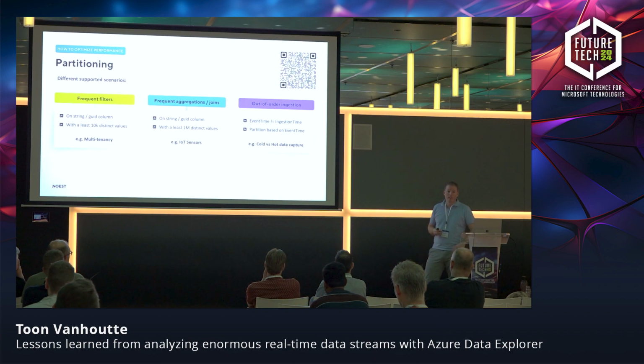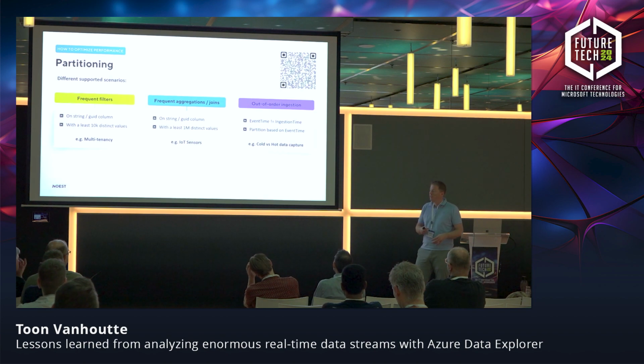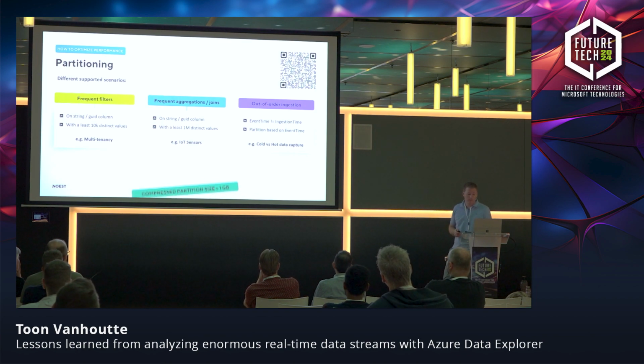But of course, reality is sometimes that there's a delay, or maybe the data got stuck along the way and got only imported later. Also, many of my projects have a hot path and a cold path. The cold path is maybe the data is only ingested once an hour or once per day. In such a scenario, you don't want to partition by ingestion time. I want to partition by the real event time, by the time that is really inside my IoT message. So that's really one I'm using quite a lot.